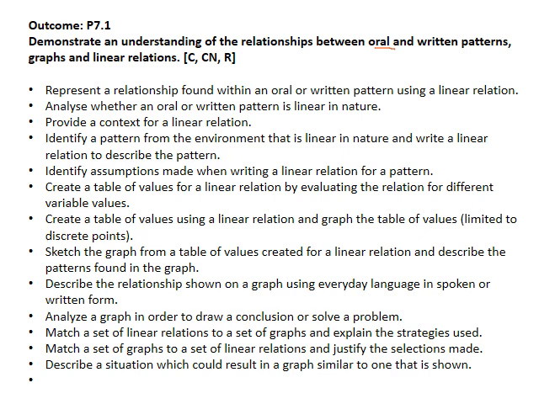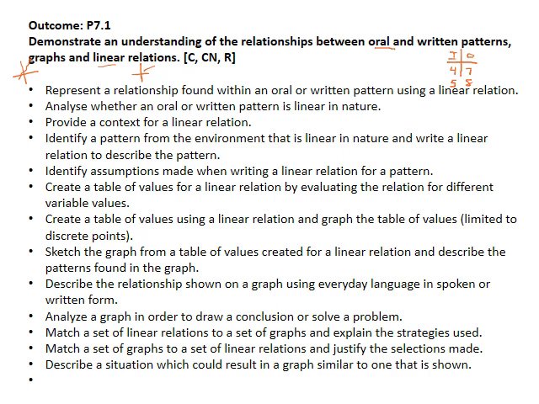So if you had an input-output machine, and you put in a 4 and it turns into a 7, you can say, well, maybe the pattern is that they're adding 3. So if I put in a 5, it has to be an 8, so that would be a written pattern. A graph, something like the growth of a plant that you're showing. This could also be done as a linear relation if something is on your graph that is a straight line.